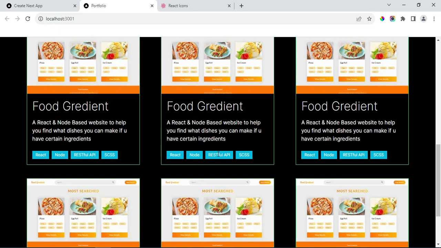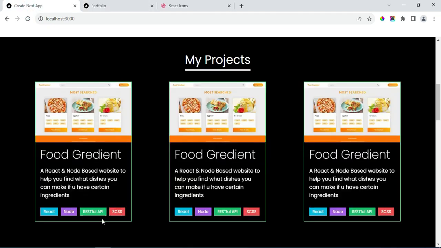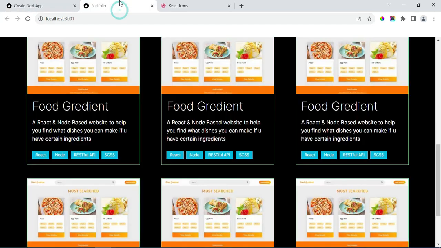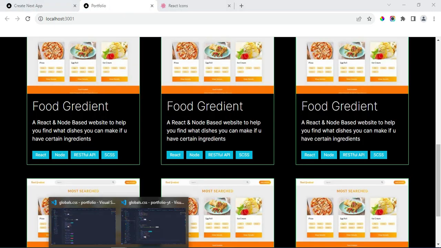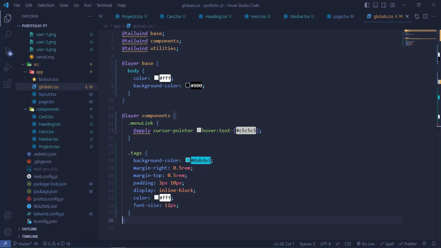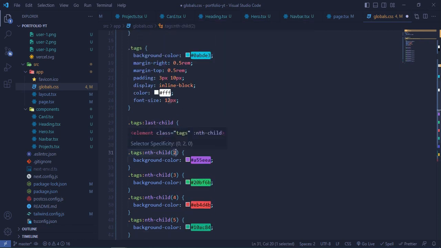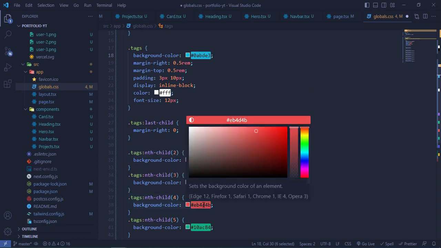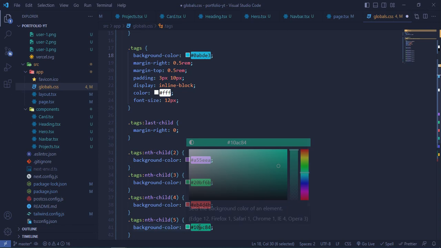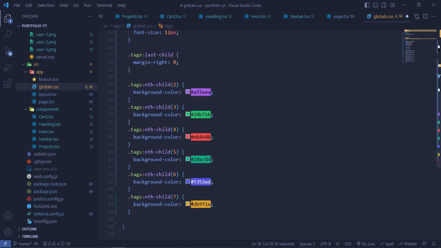So our tags will have this style, and if I save it, you can see we have the tags, but they are all in one color, and we want different colors like this. So we can make use of nth-child and change the color using that. We have nth-child 2, sorry, 1 is already this color, that's why we are doing 2 with a purple color, 3 with a green color, 4 with a tomato type color, 5 with a green color, 6 with a sky color, and 7 with a yellow color.